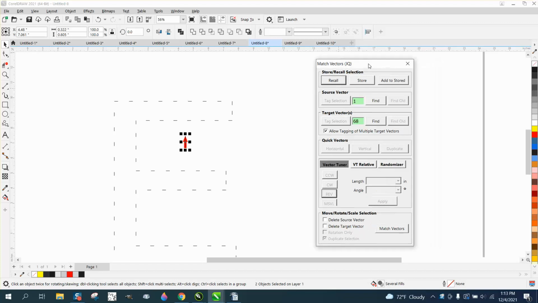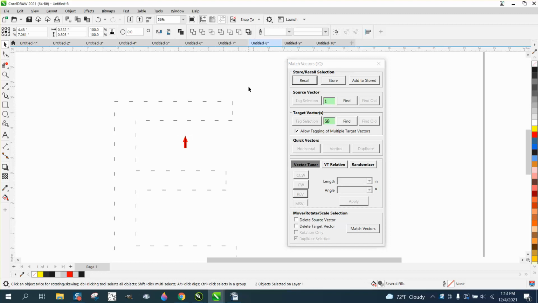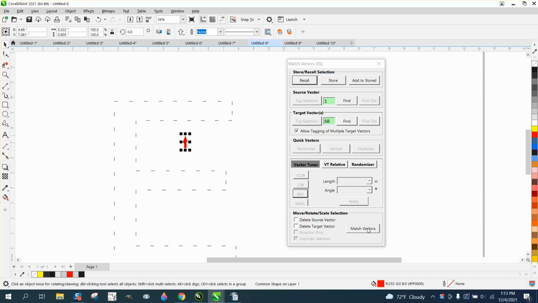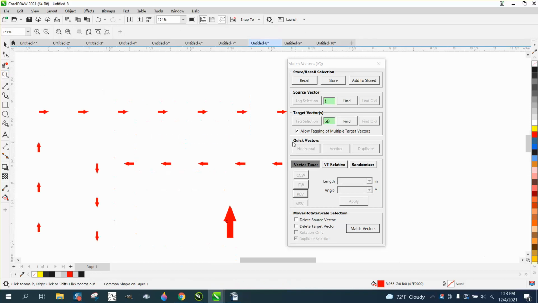Another video on matching vectors that's pretty cool. If you haven't, you need to watch the same name, but parts, you really need to watch all of them. I think there's 6 of them now. But we've got these vector lines, and if we click on our vector item and then hit match vector, you can see that all the arrows are going really probably which way you would want them to.